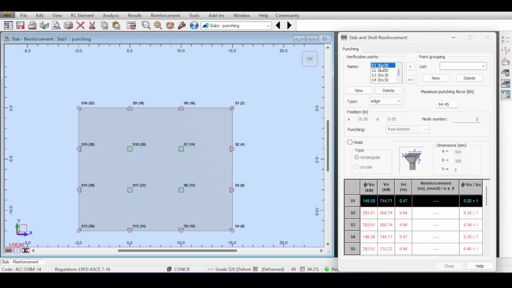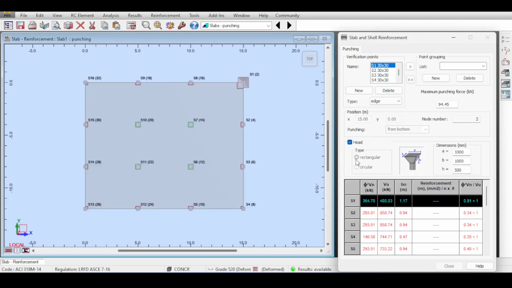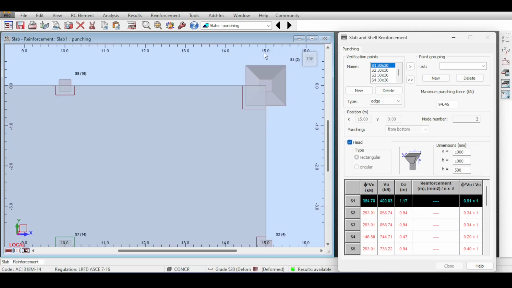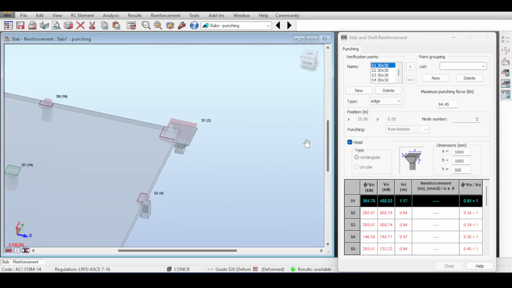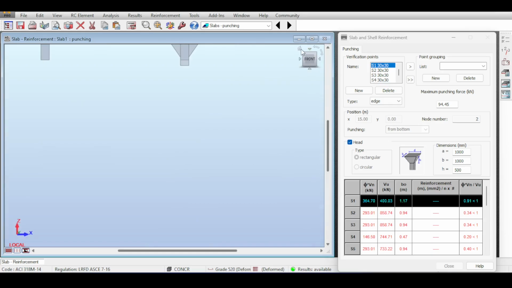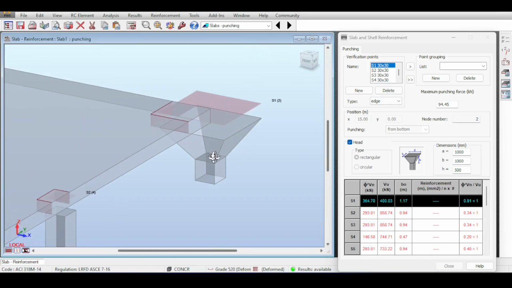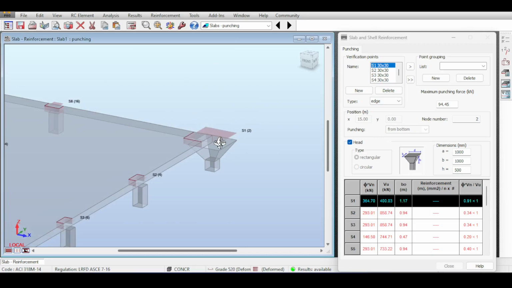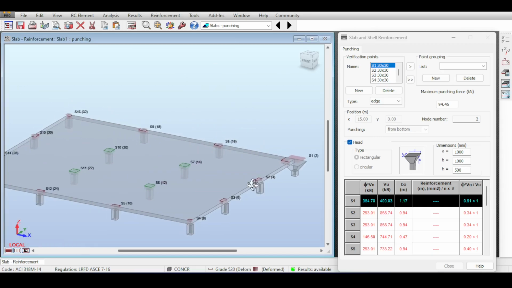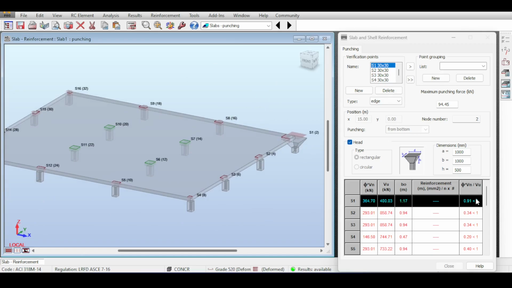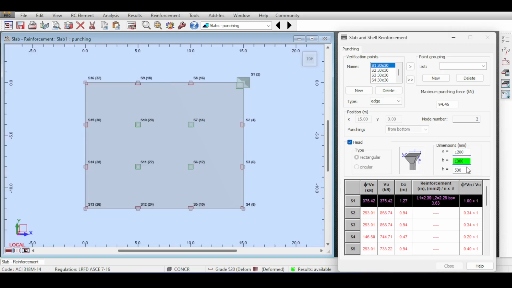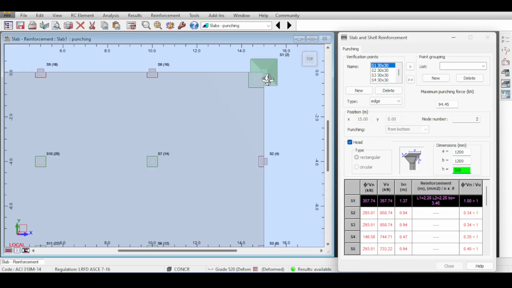If you click S1, you could create a column head. Now, if you click create column head, it actually creates a column head around the column, and you can see it here. If you click on front, for example, or if you click on 3D, you can see the column head being generated. Don't be disheartened by the weird off center that you see of the column. I explained the reason behind it. Now, the column head was not really good enough to make it work. You could change that by changing the length and distances of the column head, which would change the factors of safety until you get a safe column. And you can see that it's green now, so everything is fine.